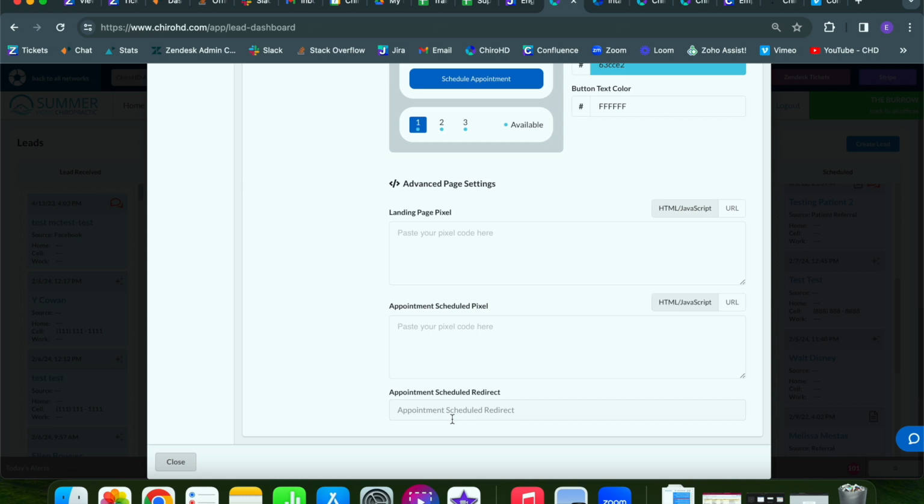Or maybe you have a part on your website that goes into what they could expect at your office and what the flow of your office is. So you could put that URL here so that's more like an informational redirect for the patient. So possibilities are endless here, but this is a setting that I think could really benefit you to use because you can point the patient to another page after they have booked their appointment.